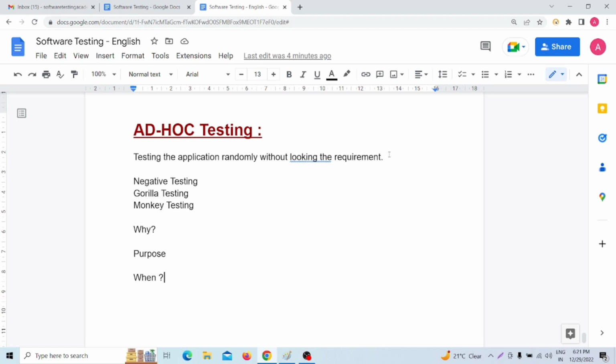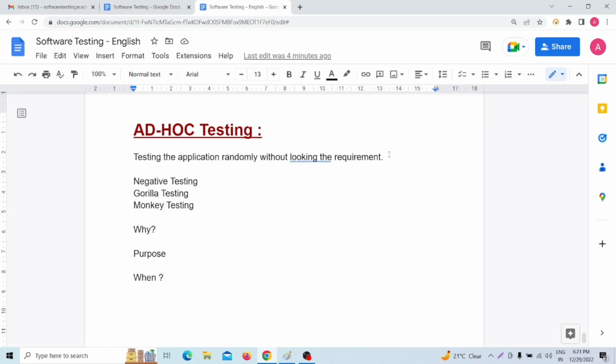That means what we are doing in smoke testing is basically checking the basic and critical features of an application, to see whether those features are working perfectly fine or not. Means we are doing positive testing. As we are testing basic and critical features of the application, we are doing positive testing, so there is no negative testing. So whenever we do smoke testing, we are not doing any type of ad hoc testing, right?